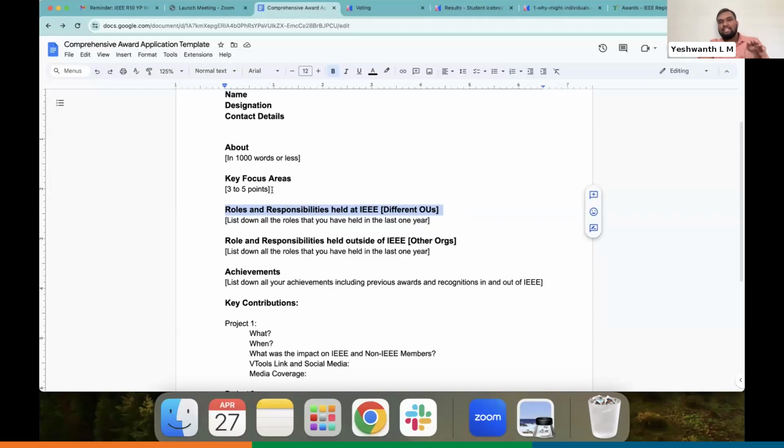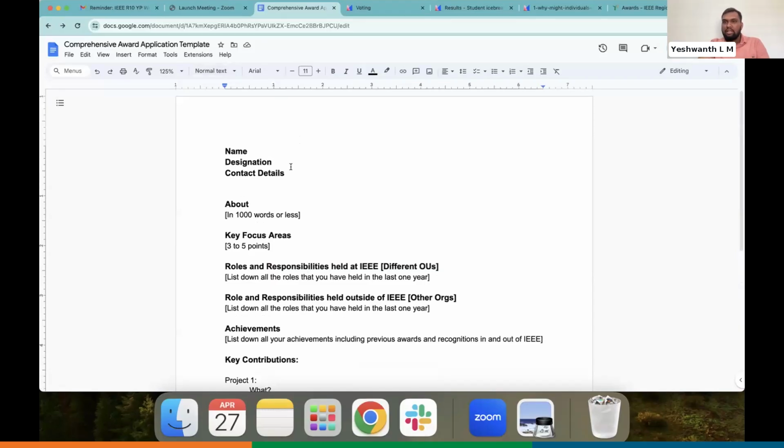And I know that this is not a required thing. This is not at all required to provide in your application, but this really stands out. So this is kind of a CV or a resume for your application. Even though they have not asked for you to submit this, just upload this in your Google Drive, just attach it in your application, right? So if they want, they can take a look at it. If they don't want, they can ignore it. So on the safer side, you have all the details provided, so you don't have to worry about it.